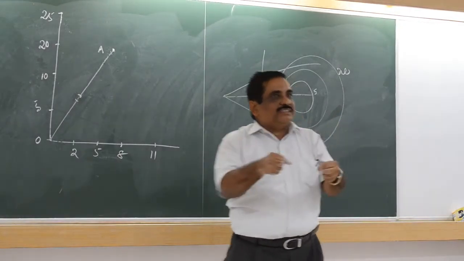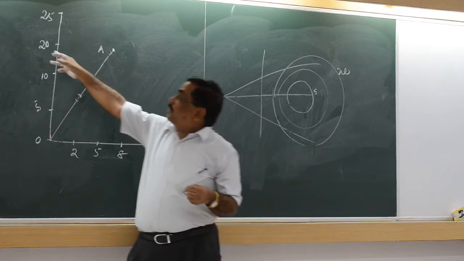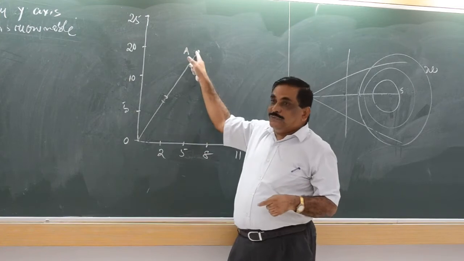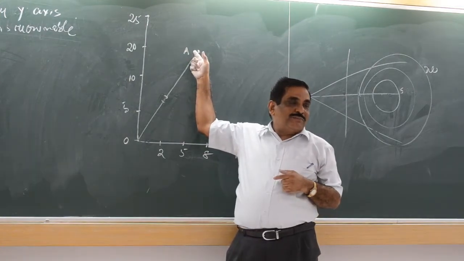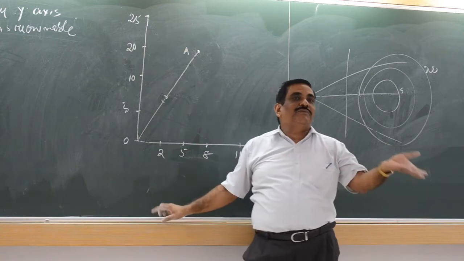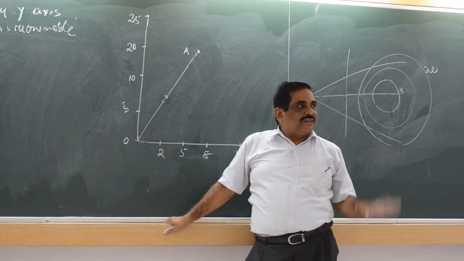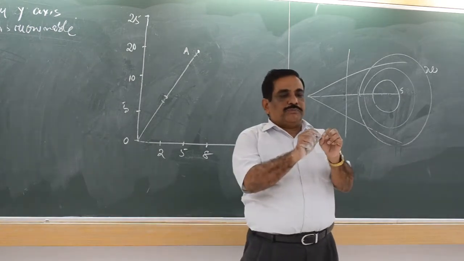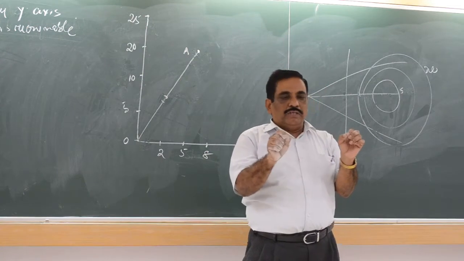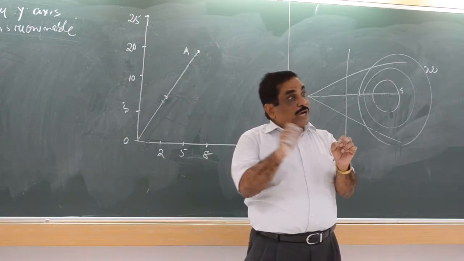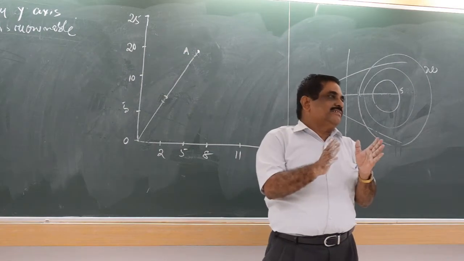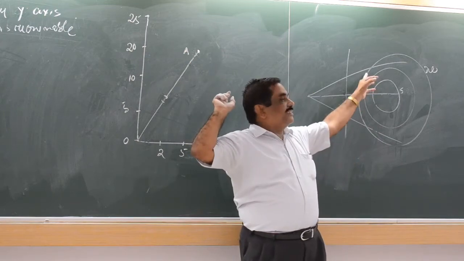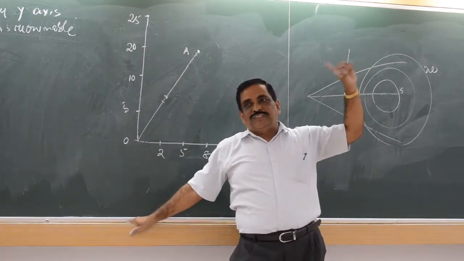rock will not break on the first instance. Rock will break only when it becomes 20. It is slowly increasing. So here is the place where fault will be created. Fracture will be created. Before that, it is recoverable. No fracture. Come back to the original position. This is a spring. If you stretch the spring a little, then again it will come back. Stretch, it will come back. Stretch, come back. At one point, no coming back. So that is failure. This is the failure. That is this failure. Understood? These two things, how they are running parallel.